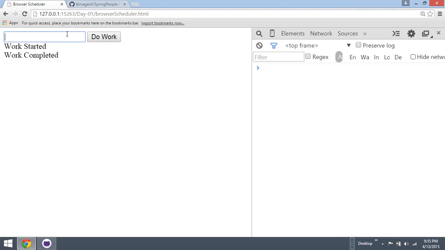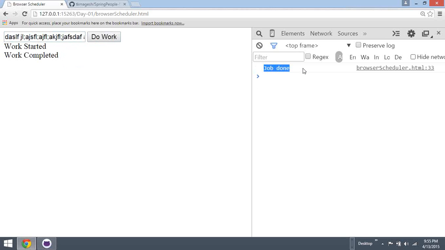I set the focus on the text box. I am able to type whatever I want to type. But while I am doing this, the browser is responsive to the user. I am able to set the focus. While I am doing this, it also prints job done.